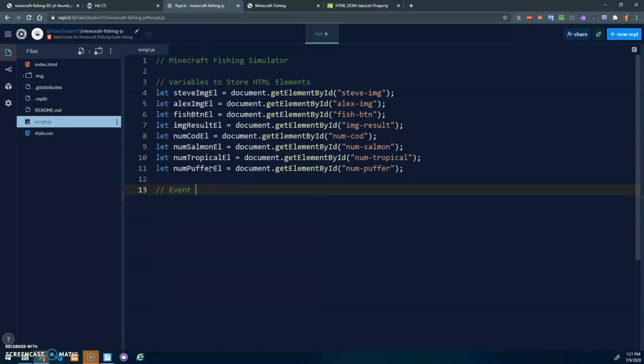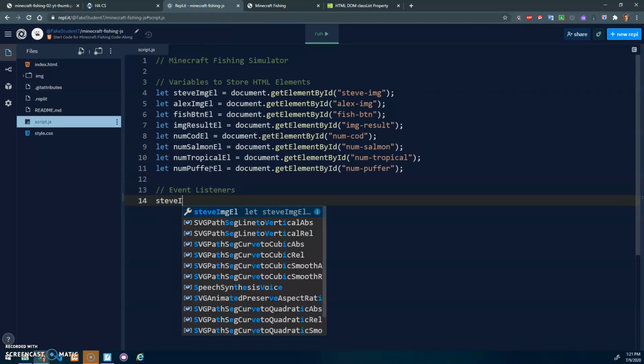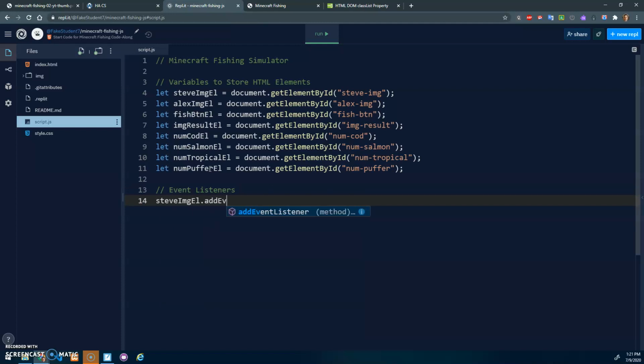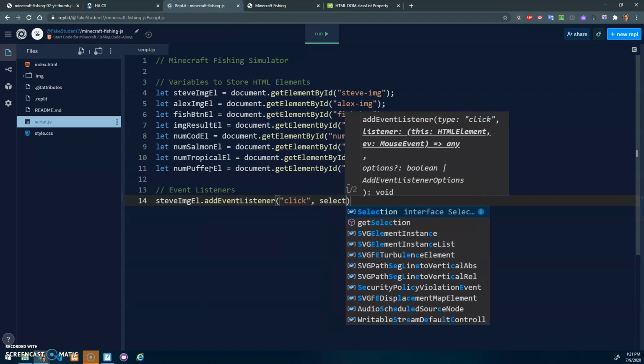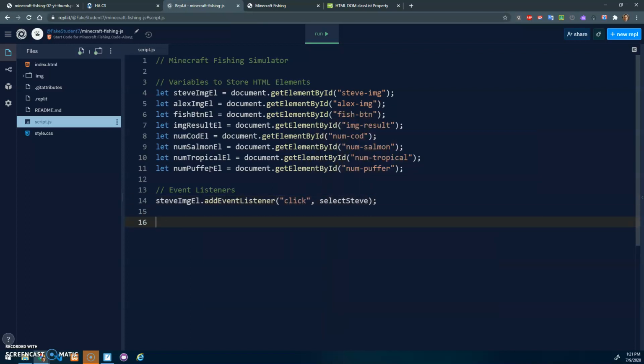Let's add our event listeners. I'm going to go Steve image element dot addEventListener, and we'll just do a click event, and I'll say selectSteve. So that'll be a function called selectSteve, like so. So when I click the Steve image, I'm going to run this function.